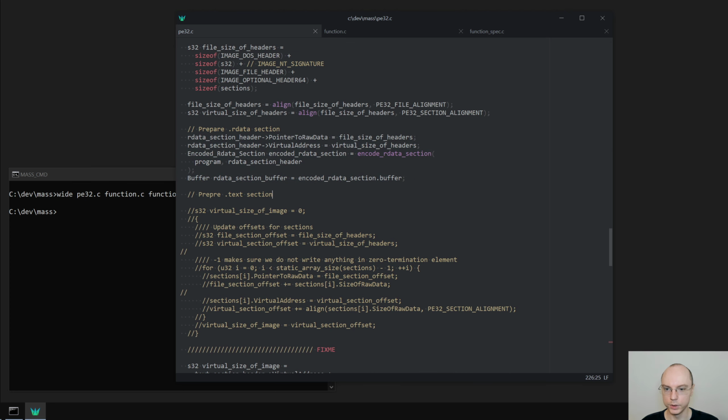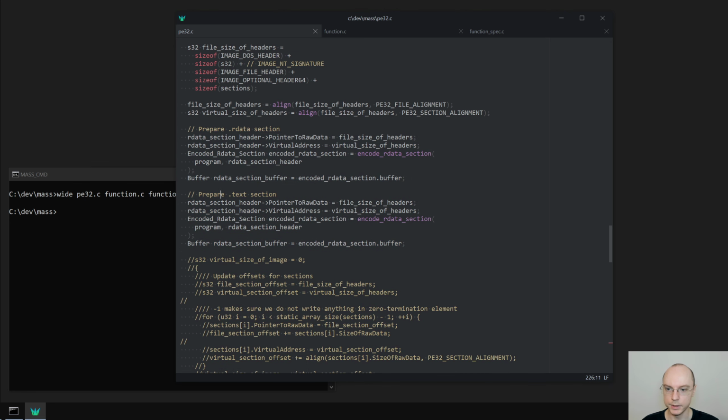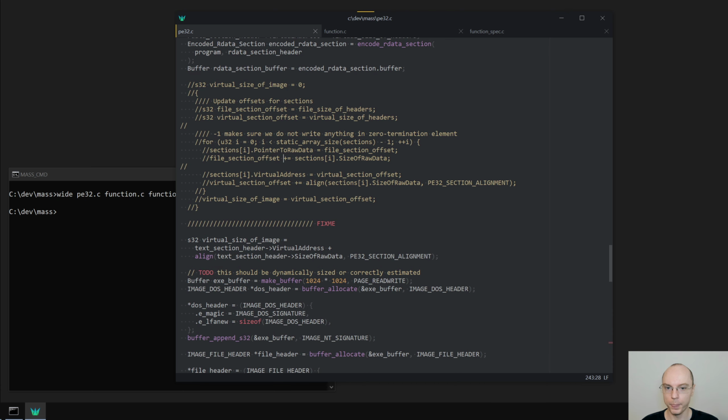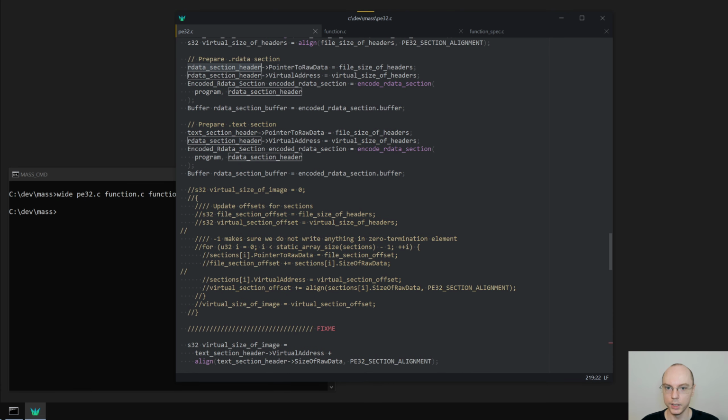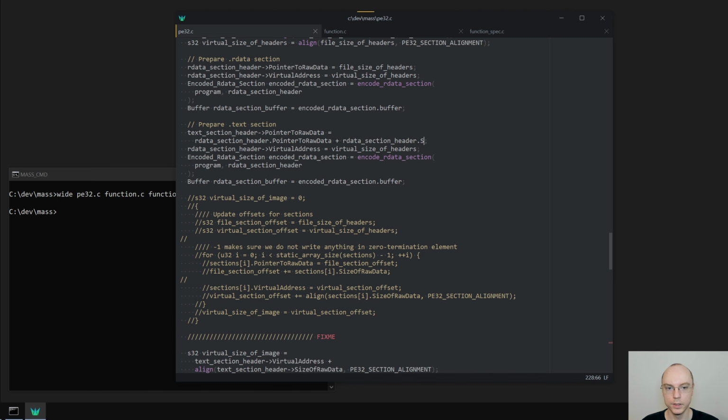And now we just copy paste this text, fix a typo, and we say that text section header pointer to raw data is what? Well, it is this stuff, which is our data section header pointer to raw data plus our data section header size of raw data, and this is fine.